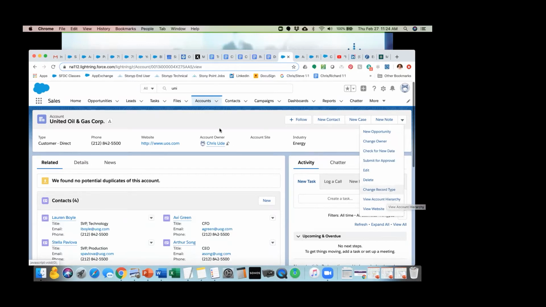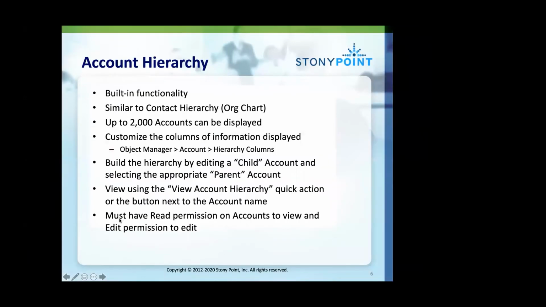And as you know, Lightning screens are so totally customizable that they might be in a different place on yours, but that can be tailored and customized however you want. The last thing to note about this, and this is pretty obvious, but I always like to share the security and permissions information.